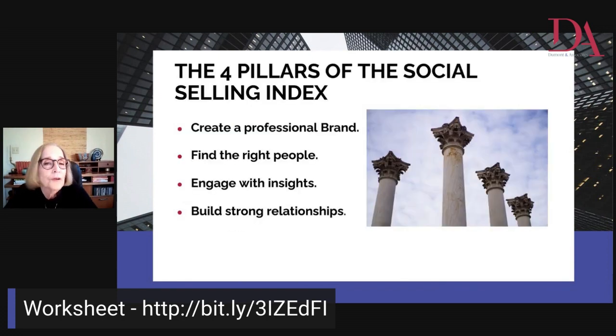All right, now I told you about the social selling index. This is an index by LinkedIn. It changes every day and it measures four different aspects or pillars, as they call them, of social selling. And even if you can't access the social selling index right now, you can know what those things are. Now, the social selling index has a score of 100, and each one of these four pillars is on a scale of 1 to 25.